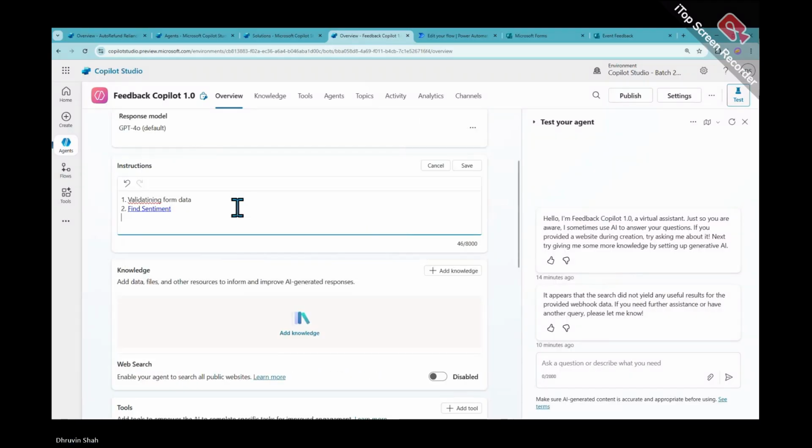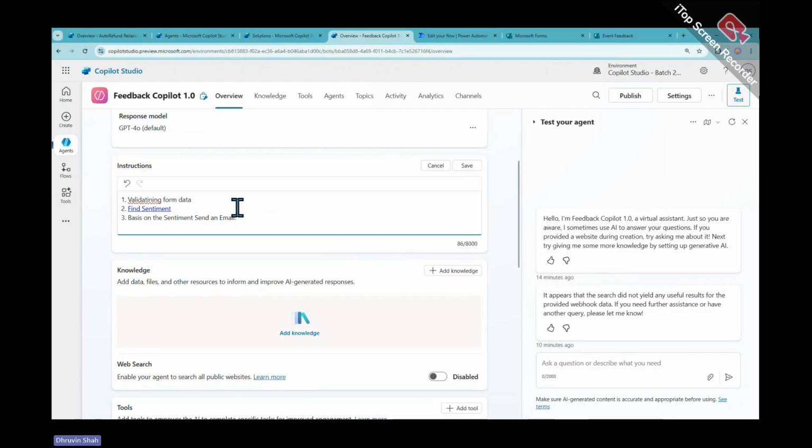And third will be, based on the sentiment, the email will be sent out. If the feedback is negative, send an email for the correction henceforth. For positive and neutral, I don't want to do anything. Okay, perfect, looks good. Now we just need to polish this a little bit. Anyone else have any other thought on this instruction?